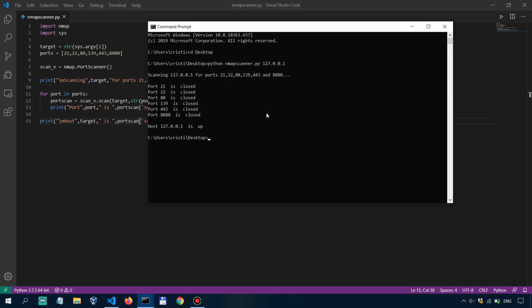And like I said, there is much more to it than what I've shown here. You can greatly expand the capabilities of this script by using NMAP's scripting engine, and also implement other tactics that will help facilitate your penetration testing, bug bounty hunting, and other types of cybersecurity assessments.